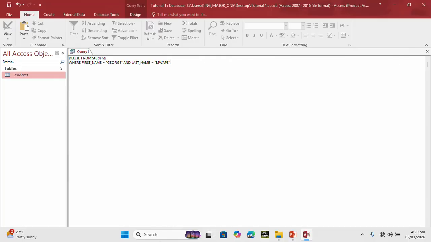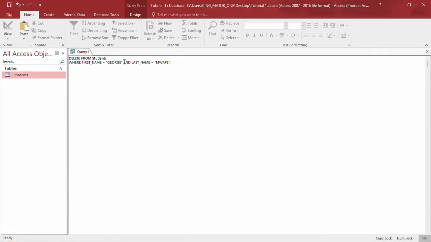We want to remove this record because George Mwape is no longer part of the class. There's actually no need to add the last name equals Mwape.